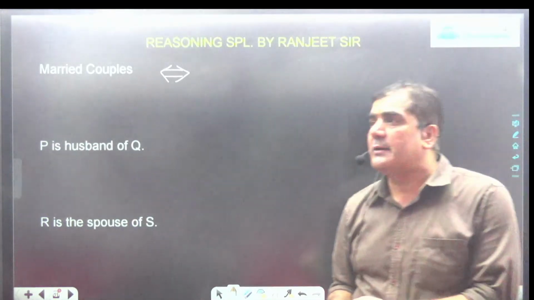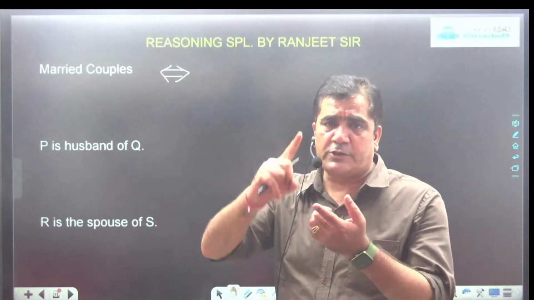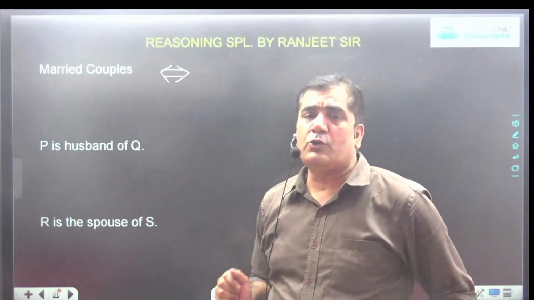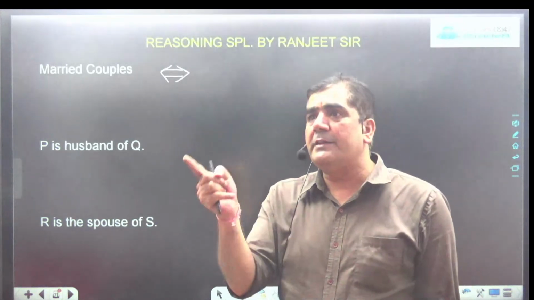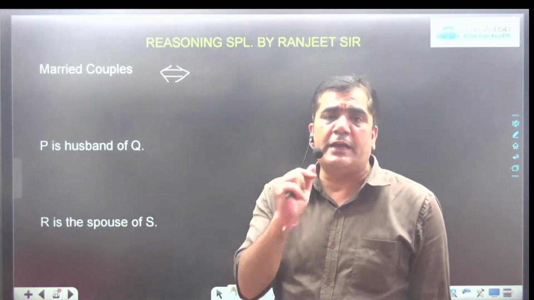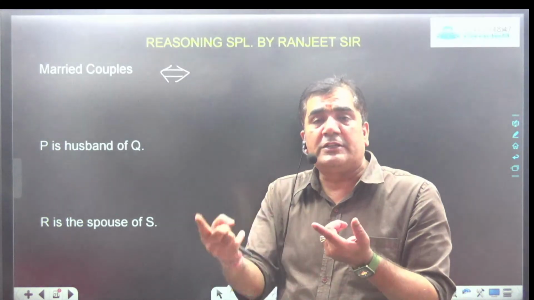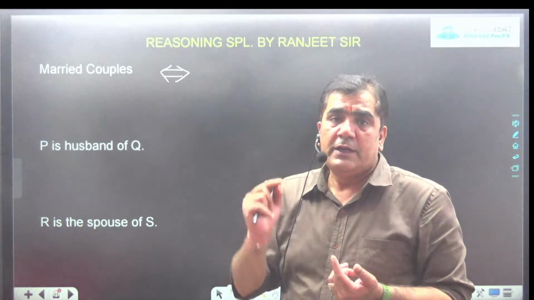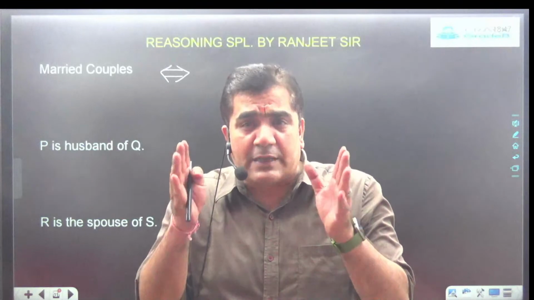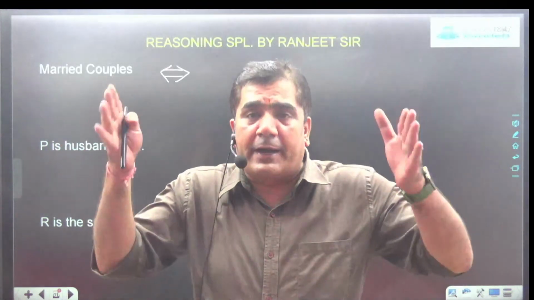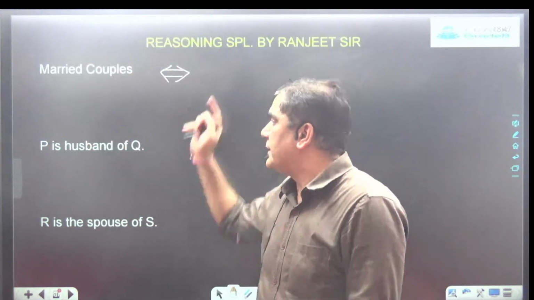If you want to go for some other symbol, you can, but in the class I will follow this one only, because this has got some logic. The logic is: husband and wife will both be in the same generation, so there is an equal to sign between them. The arrow at the last means that husband and wife will depend upon each other for the rest of their life. In the case of brother and sister, they depend upon each other for some years, not for the rest of their lives. So, equal to with an arrow at the last.